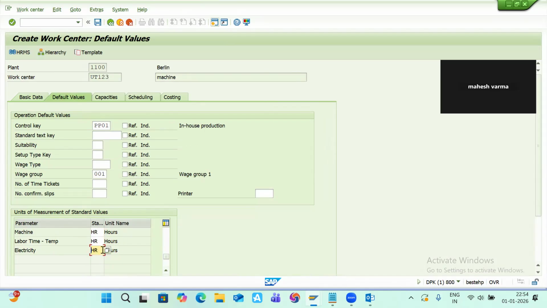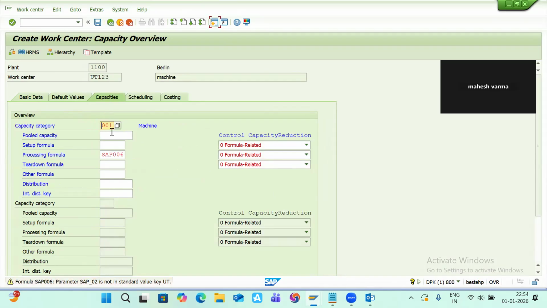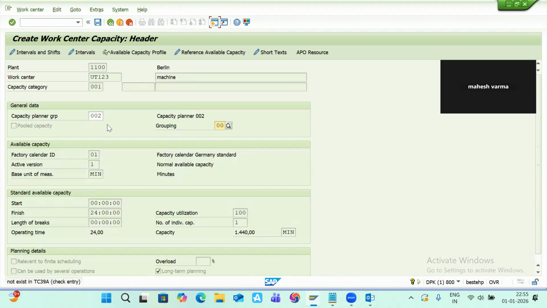Now I'm going to the capacity tab. Capacities. Here in the capacity tab, we assign what capacity categories the work center is involved in, like machine or labor or both. I'm going to the header.